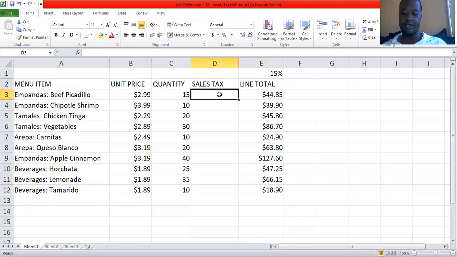Okay, so to do that, you type the equal sign. You can either do it this way, you can use this value, or you can just use 2.99 and 15. You can open bracket and multiplication 15, and then you close the bracket. And then you need to multiply it with the 15%. Okay, then you get your tax rate.